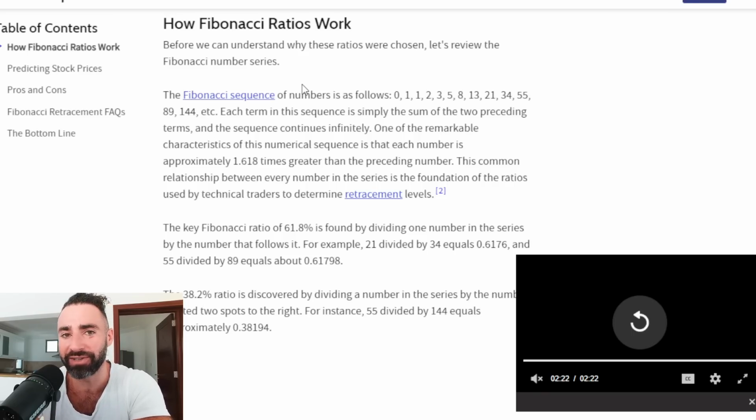Anyways, I know less about that, but what I do know is that the Fibonacci sequence is as follows, and you can find this, by the way, just by simple Google. It's 0, 1, 1, 2, 3, 5, 8, 13, 21, 34, 55, 89, 144, and so on and so forth. The way that you get the succeeding numbers is you just take the prior plus the current, so that'd be 89 plus 144, and that's 233, and then you do 233 plus 144, and that'd be the next one, and so on. It goes on forever, I guess.